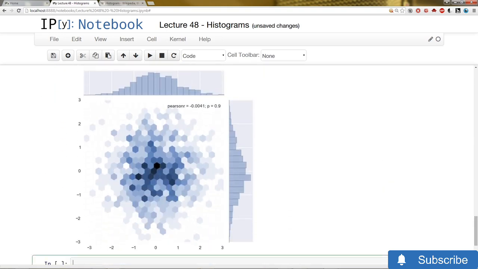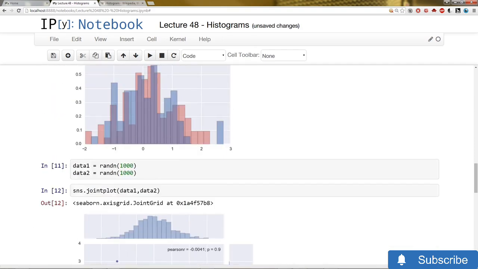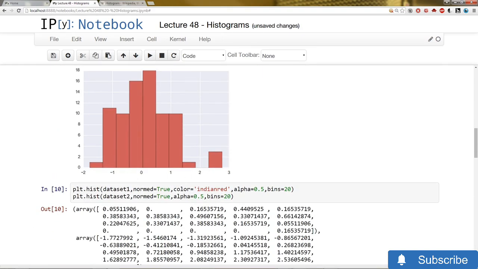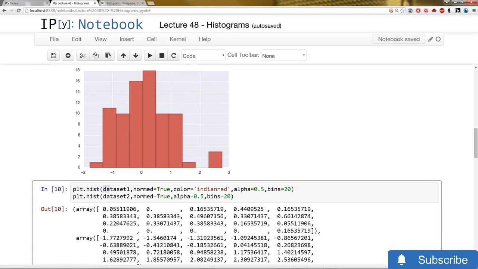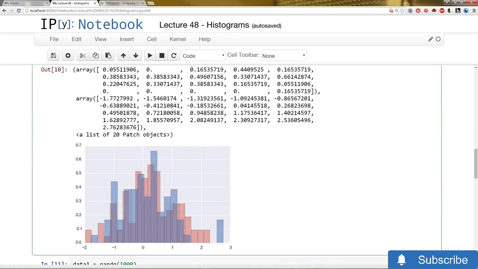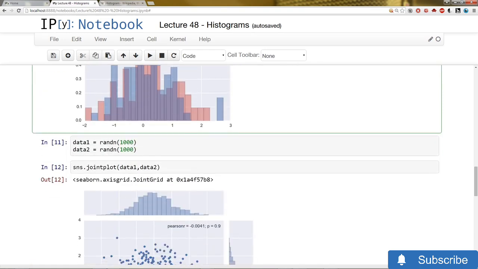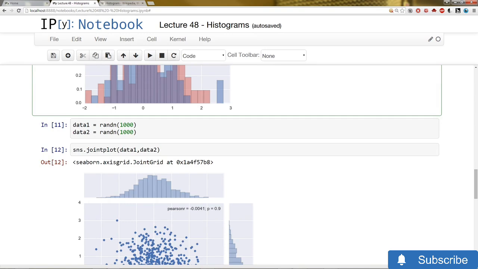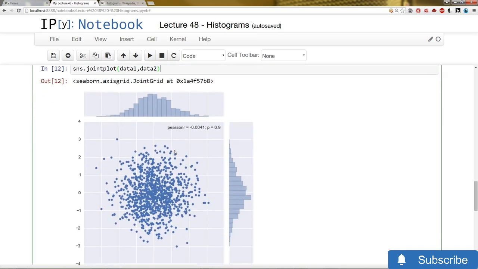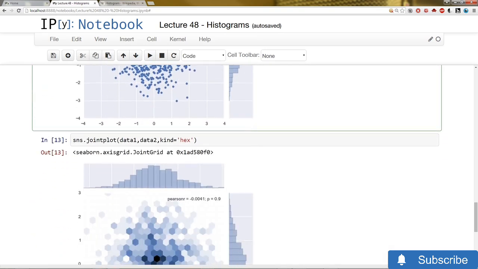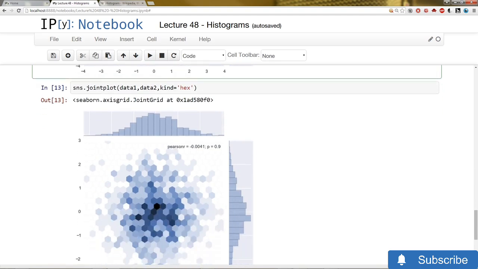Alright, great. So that's the basics of histograms. If you just want to get a run-of-the-mill histogram, all you got to do is say plt.hist, input your data set, and you can check the documentation for PyPlot if you want to know more arguments to pass. There's colors. Remember to do normed if you want different data sets with a different number of points on the same plot. And then you can do joint plots with histograms on them using sns.jointplot, and you just pass both your data sets there. And if you want a hex bin on this joint plot, you just say the kind and pass hex.